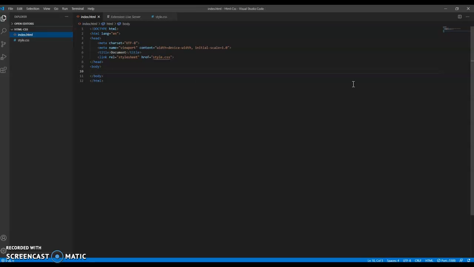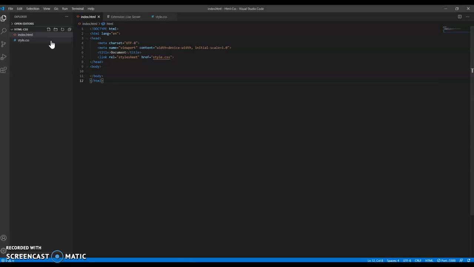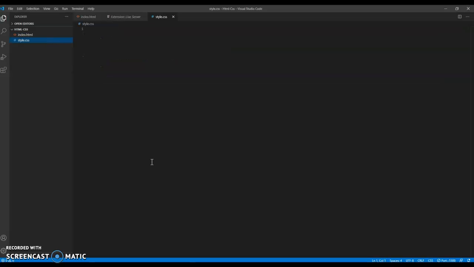Okay, after you download that, it won't take long. It should take a few seconds. Right click on your mouse, open with live server. And there you have it. It says index.html since that's our file, and this is probably what it's going to say for you. Just some numbers. I think that's an IP address. And yeah, that is all we're going to do today.